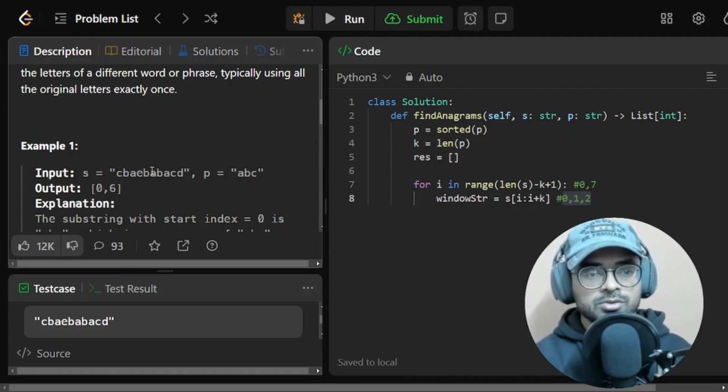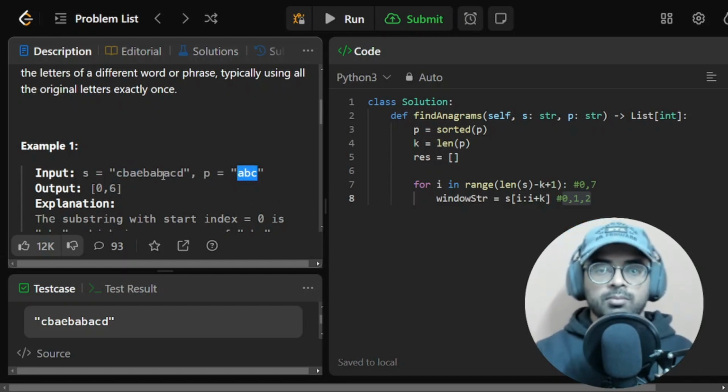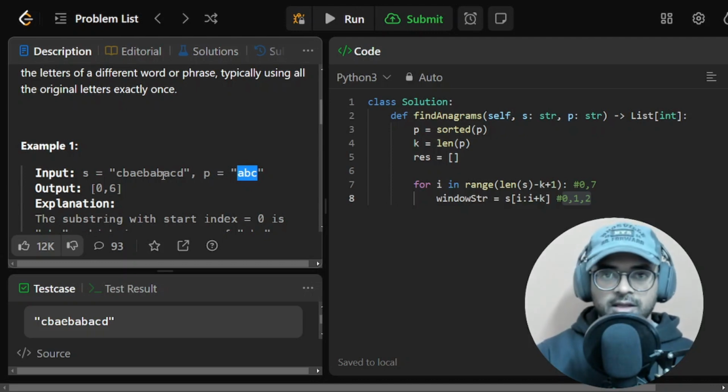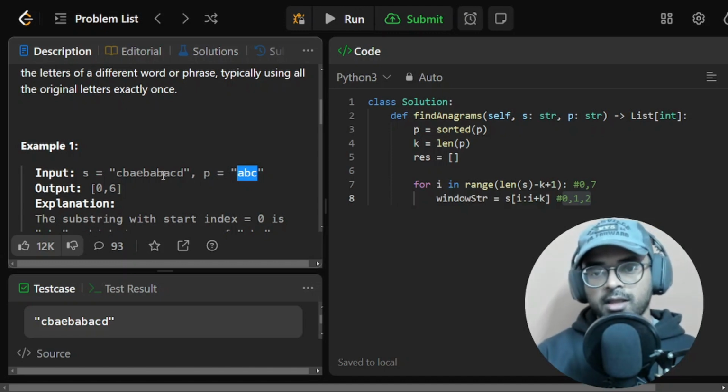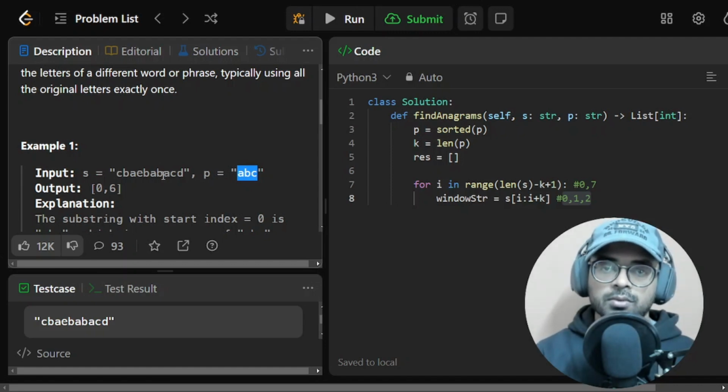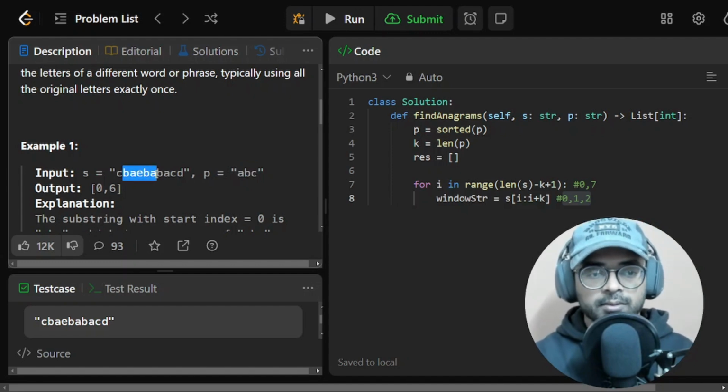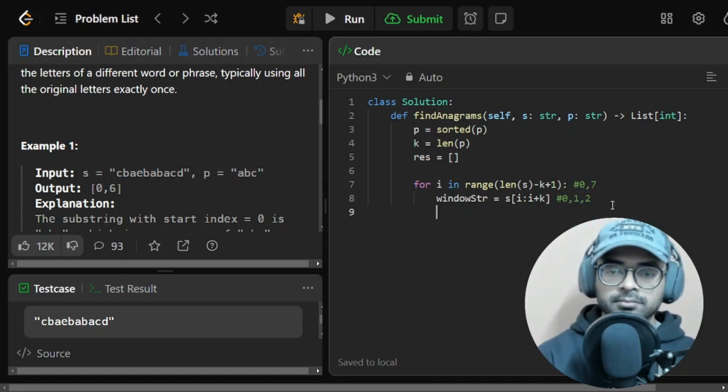These 3 characters are going to be compared and matched with these 3 characters, and then by rearranging, which we will see how the logic is going to work, we will simply match whether these two strings are the same or not. If these two strings are the same, then we will simply update our result array, and if the strings are not the same, then we will simply avoid and move forward. So our window will move forward.